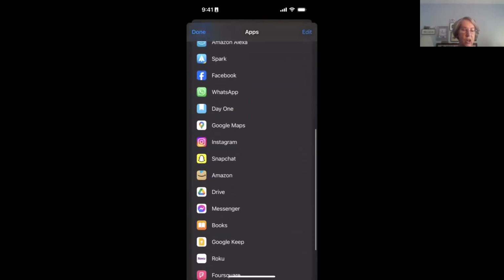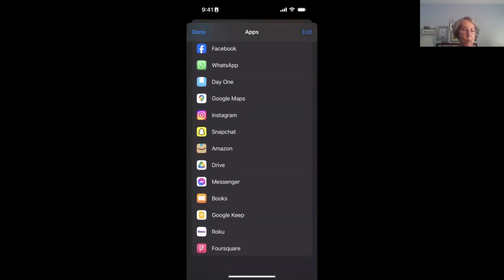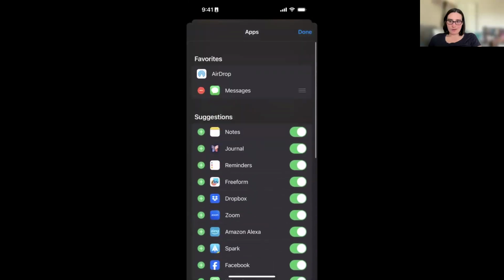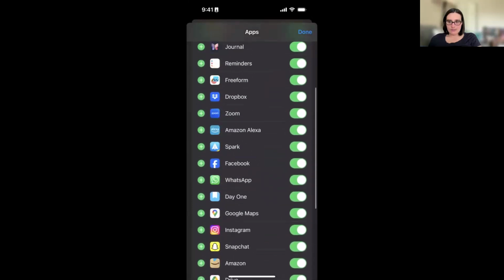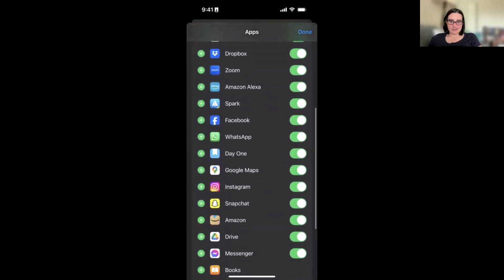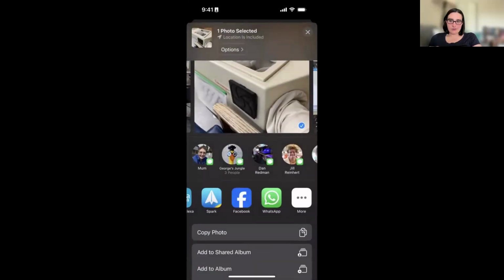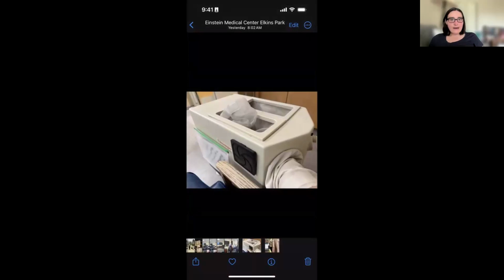Yes. My suggestions are notes, reminders, Freeform, Google Maps, Amazon, books, Acrobat, and Edge. Okay. So maybe AOL doesn't have one available, because you hit edit and it looks like these are the only ones. So unless you go to the AOL app in the phone and see if there's a setting in the app. They typically come over automatically.